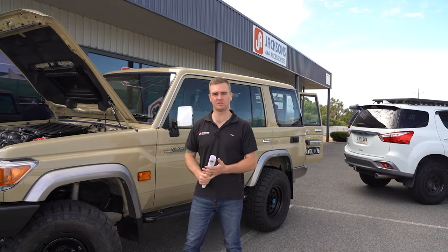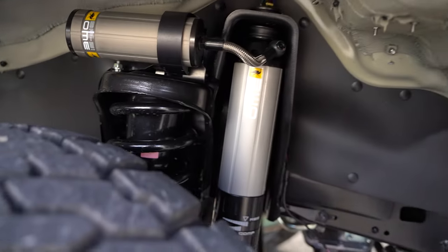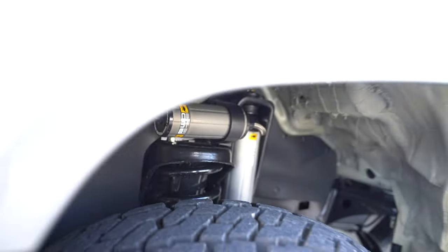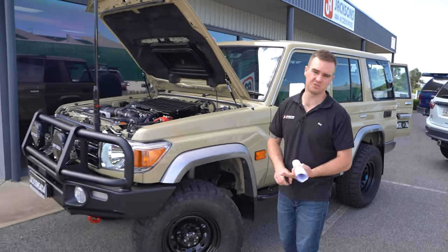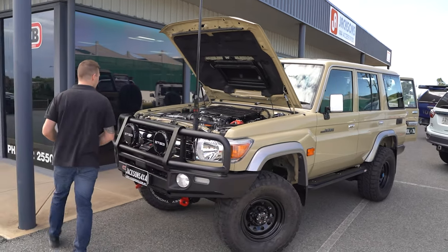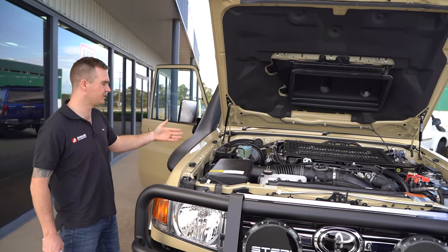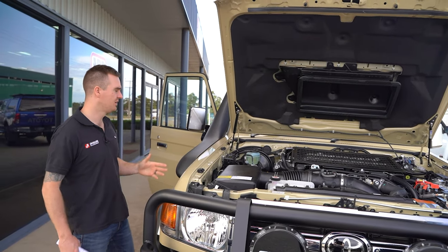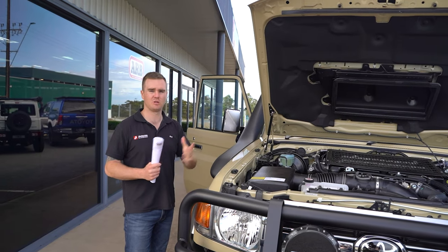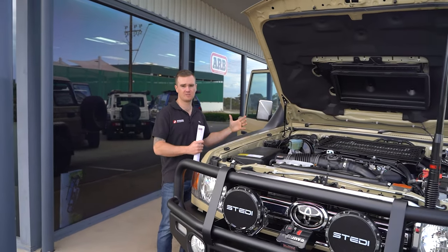For suspension in terms of springs and shocks, we've got a full suspension system from Old Man Emu with the BP51 remote reservoir shocks. These are remote res shocks with separate rebound and compression adjustment, so you can fine-tune the ride comfort and handling based on your driving style, the conditions you're in, and the weight you're carrying. We've also got the ARB driveline breathers mounted here in the corner — this gives us a raised breather for our front and rear diffs, the transmission and the transfer case, so if we're crossing rivers or driving through deep water we've got that raised breather to make sure we don't have any water ingress. We've also fitted one of the Rapid Power 250 amp alternators to take care of all of our additional power needs.